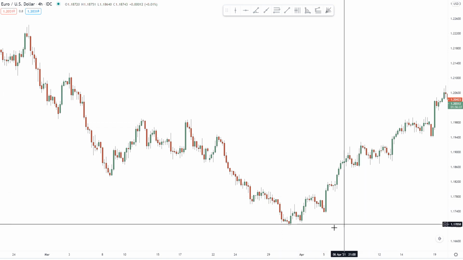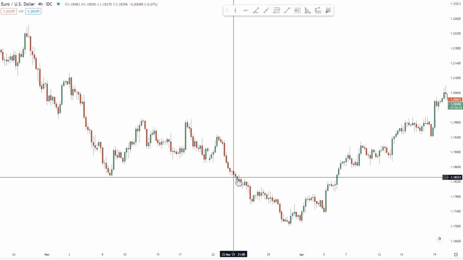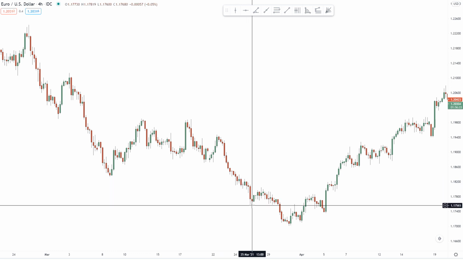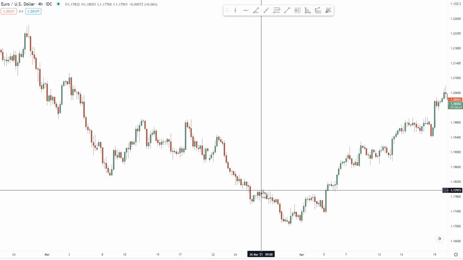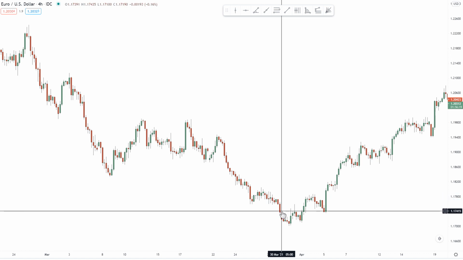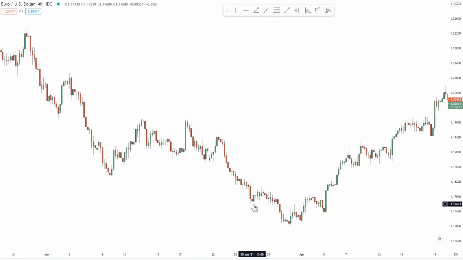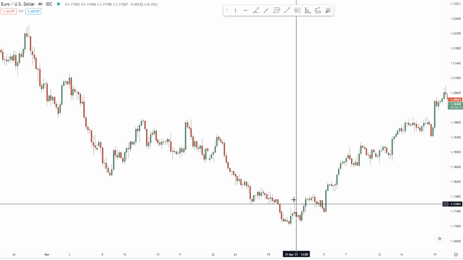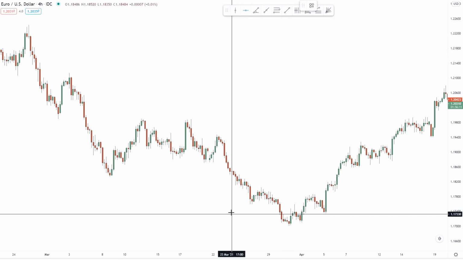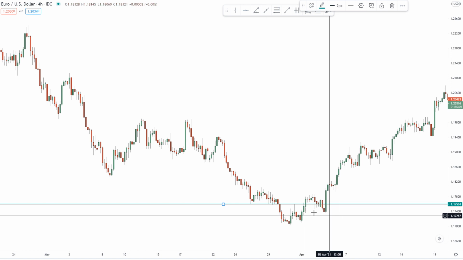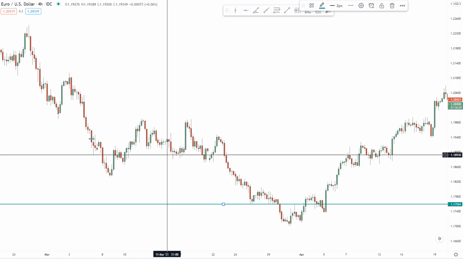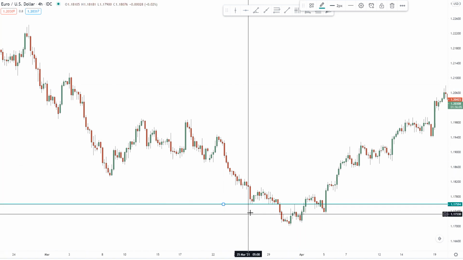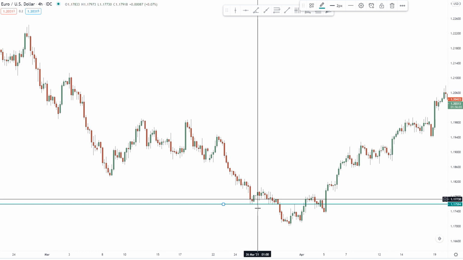But then we have things like this right here. We have a move down, we get a bottom right here, support. We move back up a small retracement, then we break down past this right here. And then we have a retracement up right there, which touches that line exactly right there. And then we come down from there. So we can measure right there. We have our closest example right there.